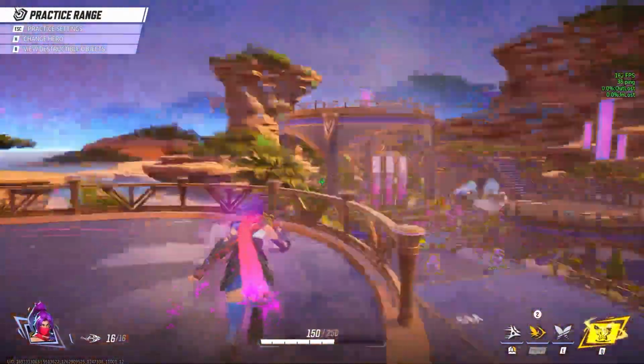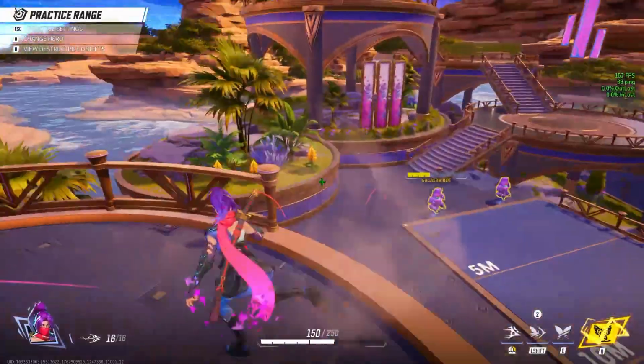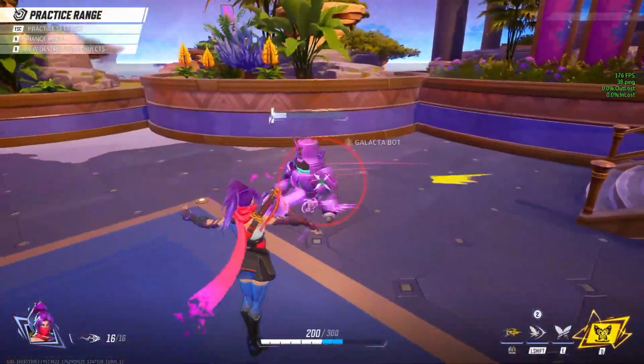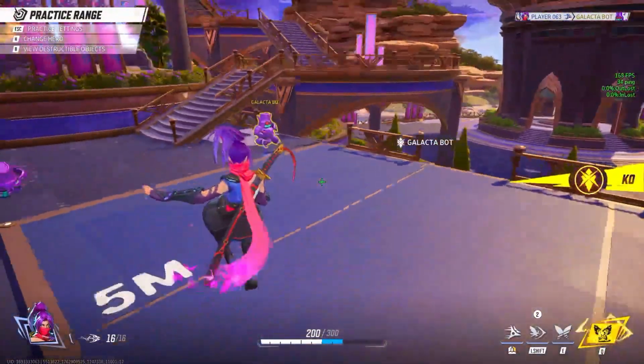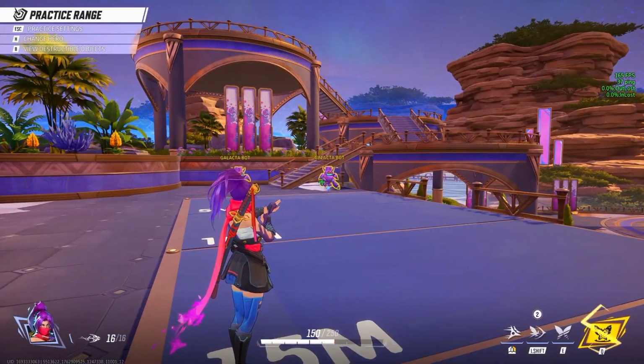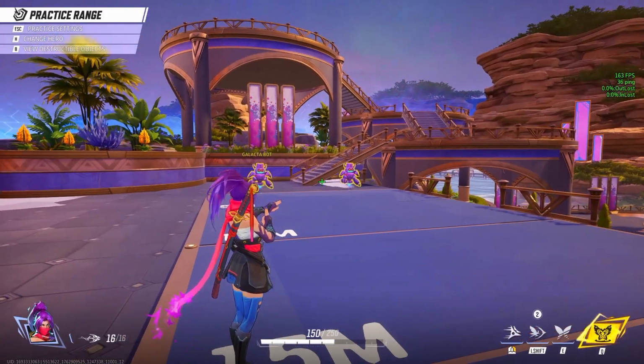You can use them for high ground mobility and stuff like that here and there, but do not use them to just dive into their team, try and combo, and then try and just get out. You're not going to be able to do it. You will die. So we're going to hop into a game and see how she works.